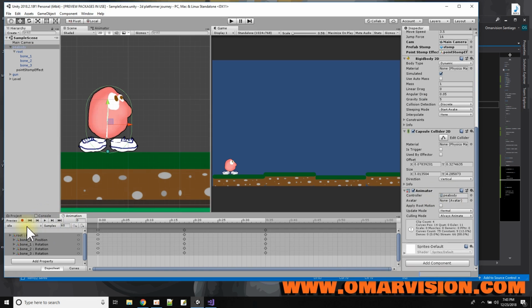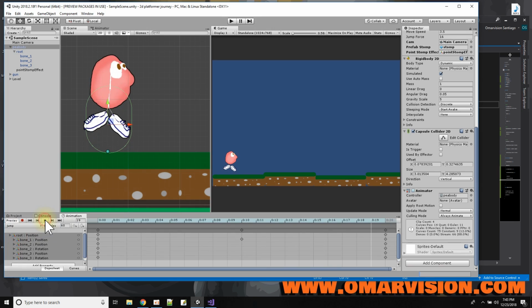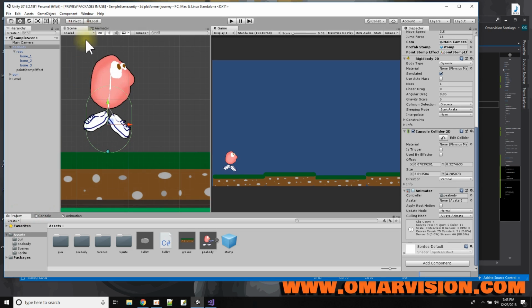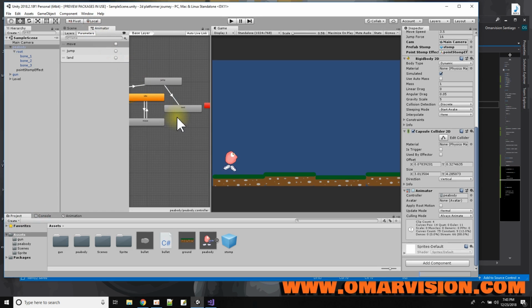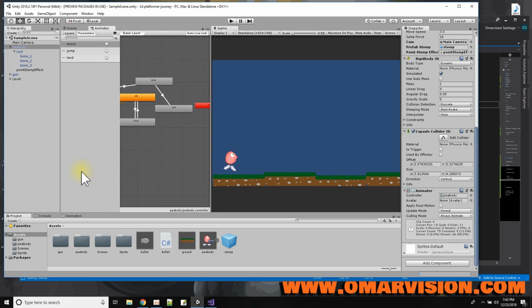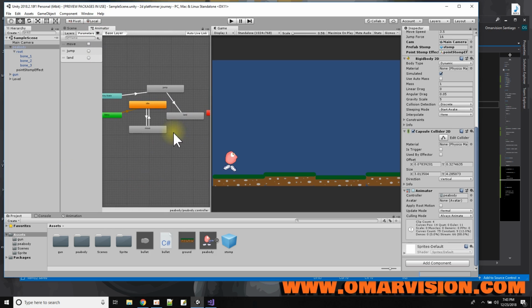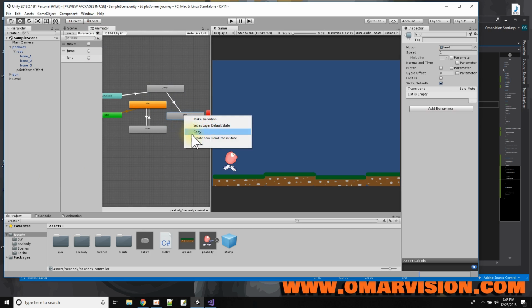And on the animations, here's idle. He wasn't playing his idle animation either for some reason, right? Here's jump. All right, the animations are still there. What's up in the animator? I think I got a problem here. Yeah, because here the land animation played, and then I took away anything going back to some animation to play. I think that's what happened. I was playing around with that. Make transition back to idle after you land.